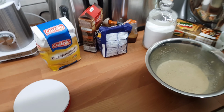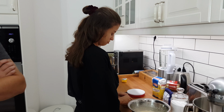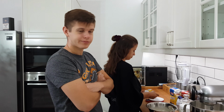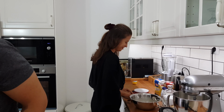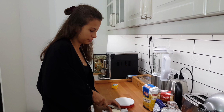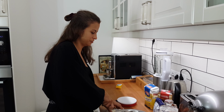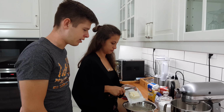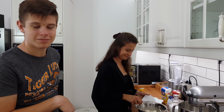Take butter. It will be 125 grams of butter. Sous chef, the knife. Let's see. I usually cut the butter before putting it in, as it's just easier to mix it up that way. It's better if you cut it up before putting it in, so it mixes more easily into the egg.